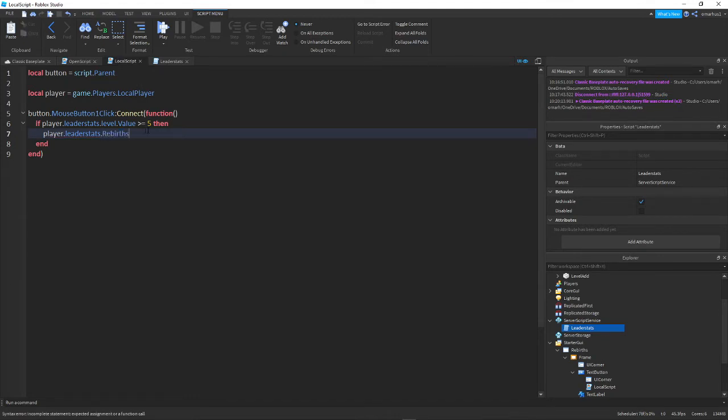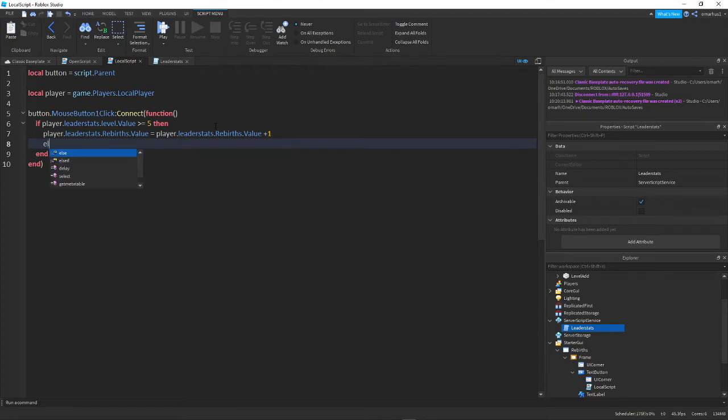You want to do Rebirths.Value equals the same thing plus 1. And then you want to do else.